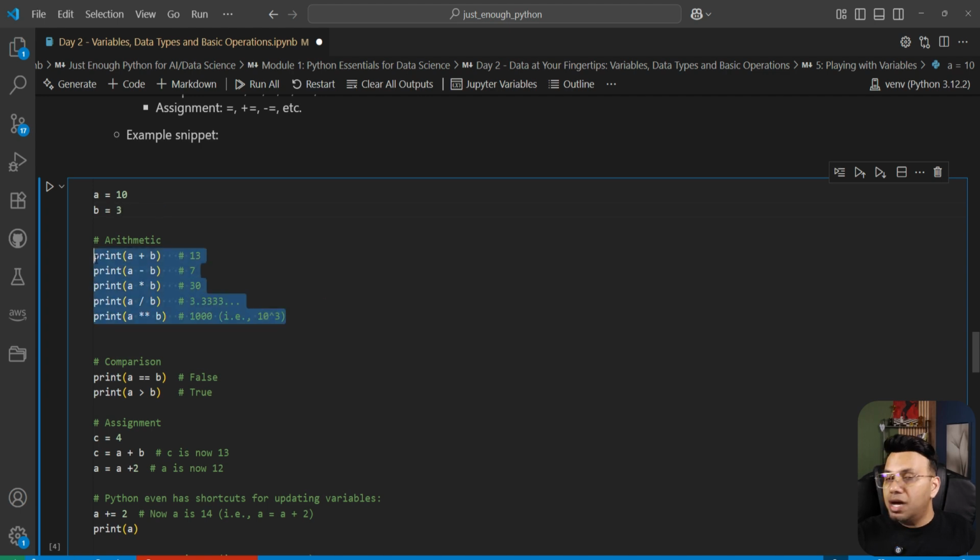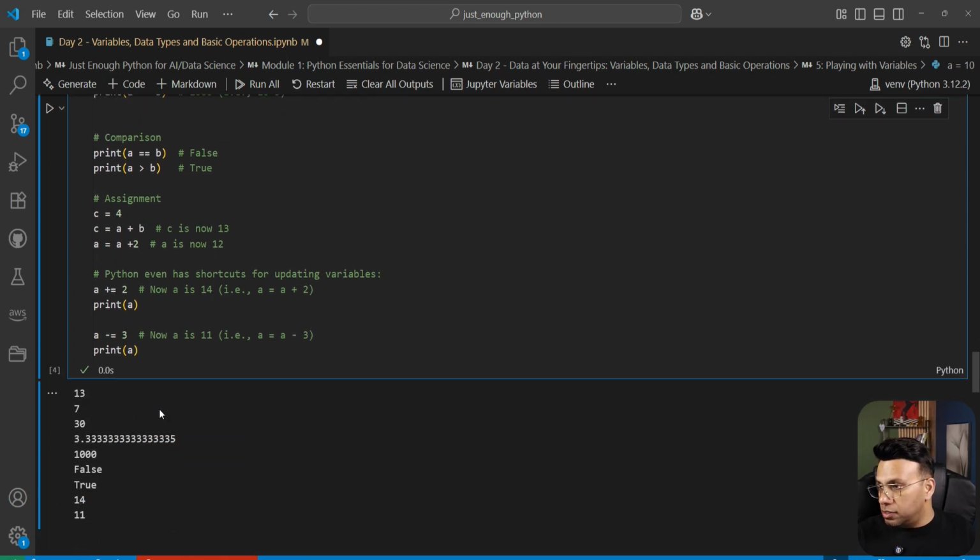Our first examples are arithmetic examples. We are saying print A plus B, we should ideally get 13. A minus B, we should get 7. A multiplied by B should be 30. And A divided by B should be 3.333 and so on. And then we have A exponent B, that is 10 to the power 3, should be 1000.